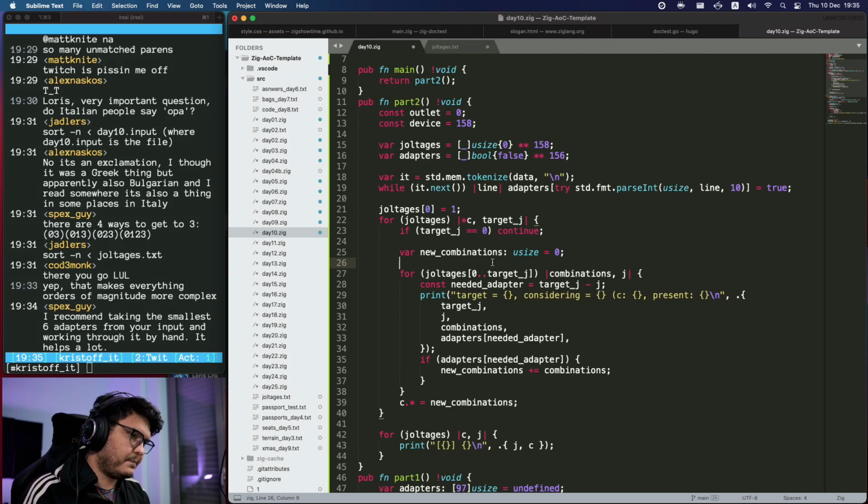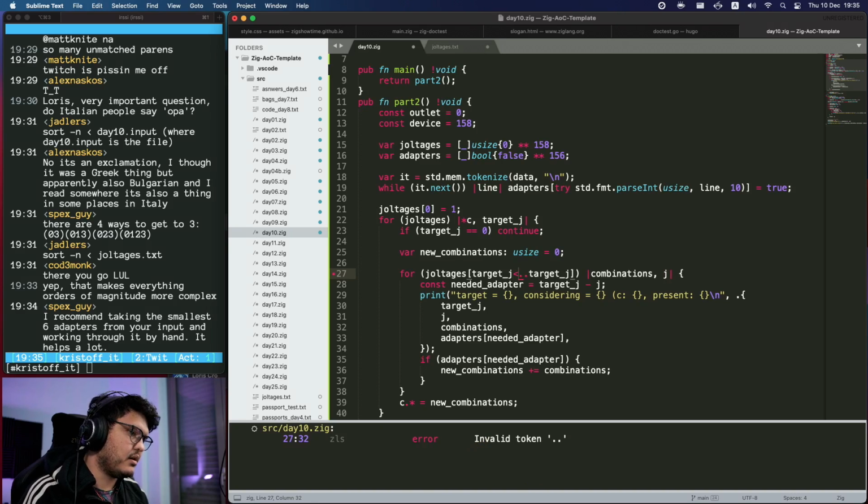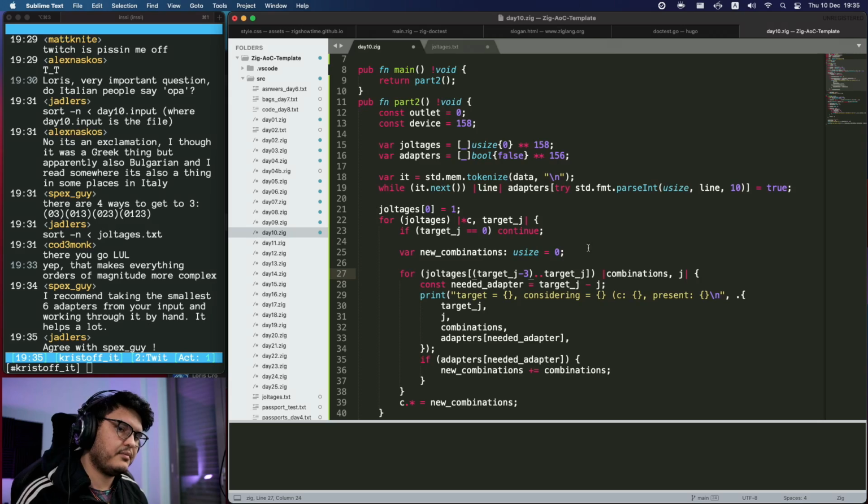So whatever target Joltage we want to be at, we can only consider Joltages from target J -3 to target J, because these are the only ones that are compatible, which makes everything much easier.